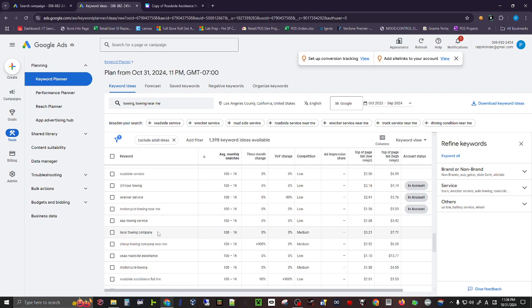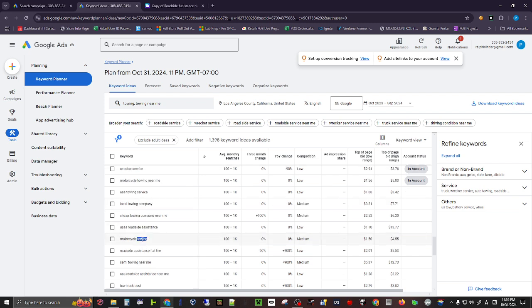You don't want them calling saying, "Hey, you guys towed my... do you know where my car is? It got impounded." You don't want to do that. Stay away from those. Motorcycle towing might not be a good idea, because that could be a service provider like you looking up how to tow a motorcycle. Tips and tricks. So that's something to avoid.